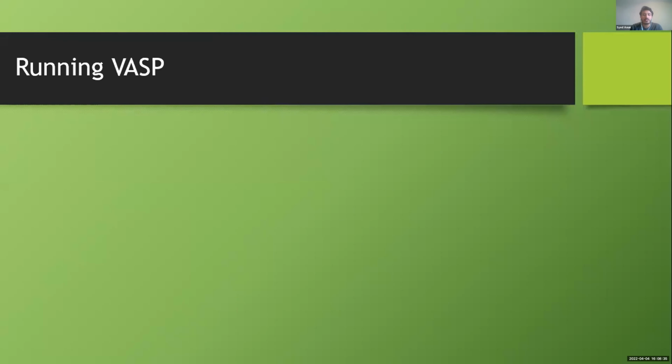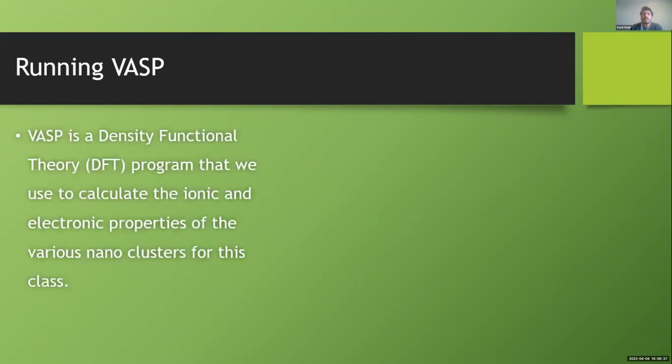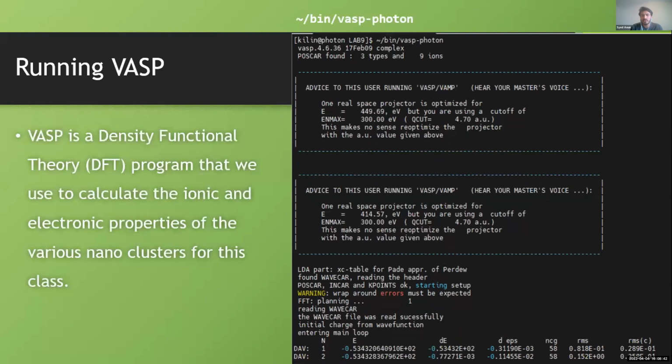Then after producing these 4 files, we can finally run the WASP. For running the WASP, we use the command bin binary WASP, and we run this command on Photon server. When we run this command, there are several sets of files produced, which unfortunately I didn't edit in the presentation, but I can tell it orally that the files are WAVECAR, OUTCAR, charge file, and etc. We also work on this file in our lab.